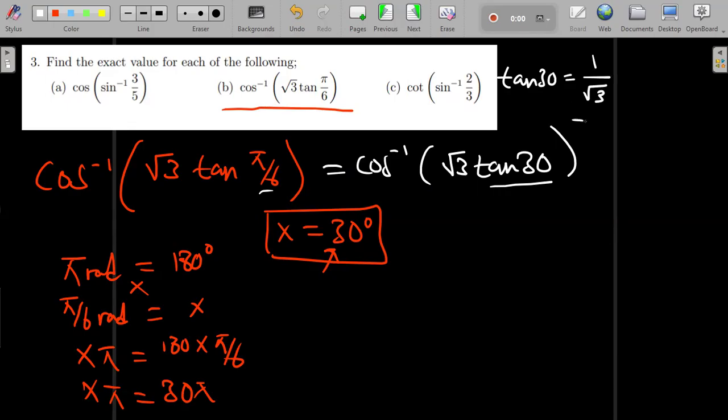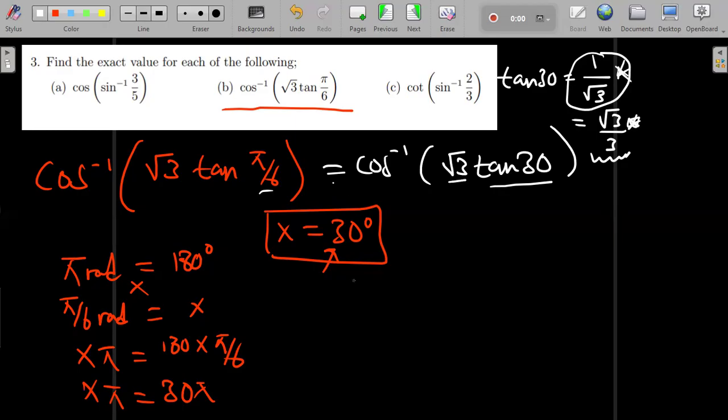Some people say tan 30 is just equal to the root of 3 divided by 3. So this here and this here are just the same. This one down here is when you rationalize the denominator. You multiply by root of 3 on top and bottom, and you end up with the root of 3 over 3. But we're going to pick the first one, which is 1 over root of 3, so that root of 3 can cancel out with this root of 3.